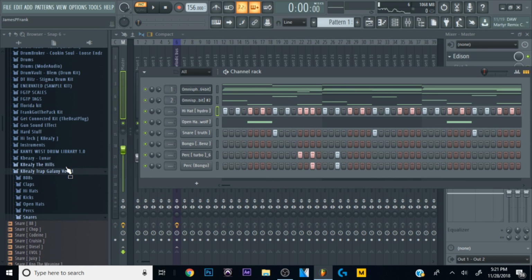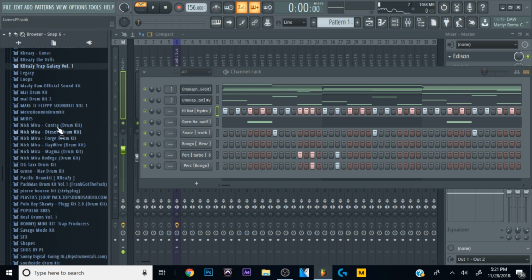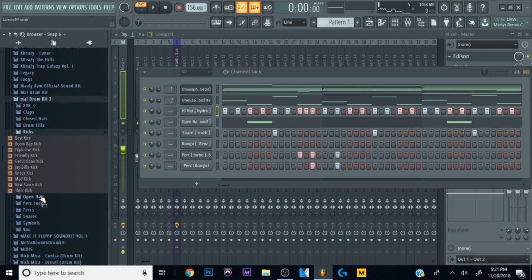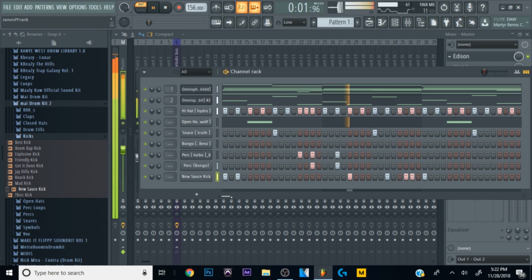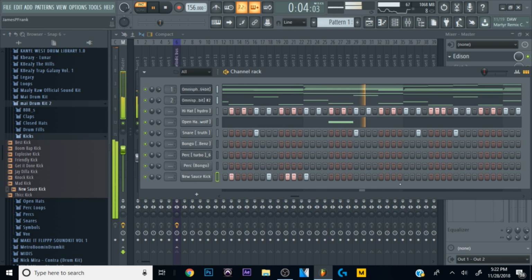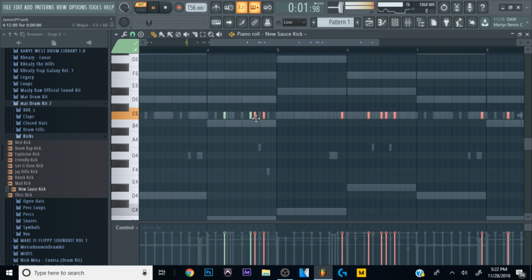I'm going to go straight to the kick, so I'm going to go to the My Kit 2, because this kick right here is ridiculous. And then this is what I'm going to work with. And that's that.